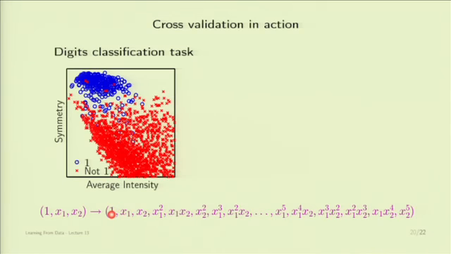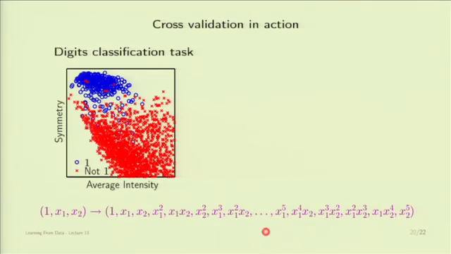And what am I going to use validation for? This is the interesting part. What I'm going to use validation for is where do I cut off? So I am comparing 20 models. The first model is just take this guy. The second model is take X1 and X2. The third model take X1, X2, and X1 squared, et cetera. Each of them is a model. I can definitely train on it and see what happens. And I'm going to use cross-validation, leave one out, in order to choose where to stop.